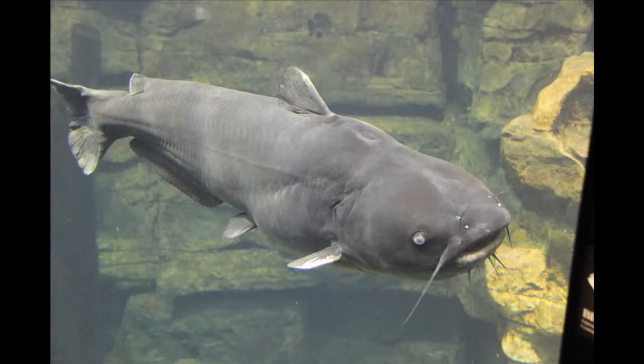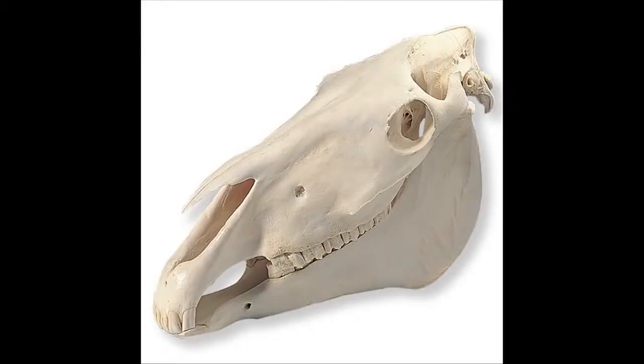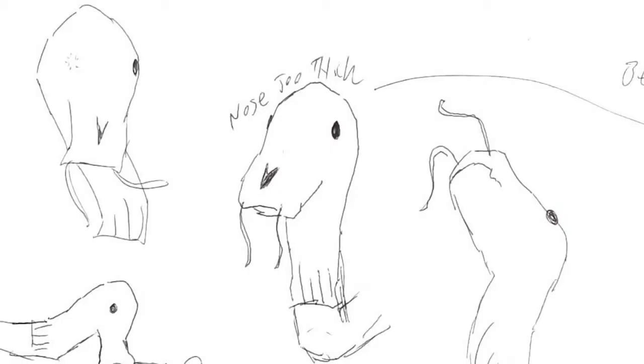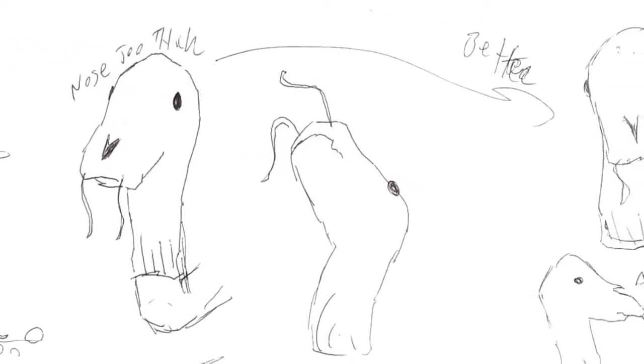When you told me that you wanted to have the puppet sort of be inspired by a horse skull and sort of a catfish, I took the elements that really stood out about those animals, like the tendrils and the nose and the very skeletal structure of the eyes and the jawbones, and I originally incorporated all of those into the puppet so that it could look like those animals, but still have the elements that made it still look like a sock puppet, so that it could change back into a normal sock at the end of the film.